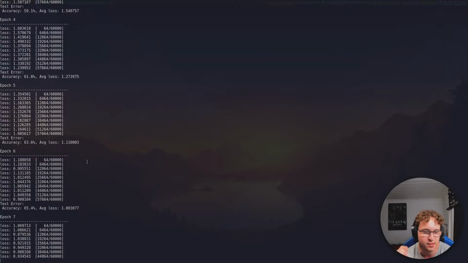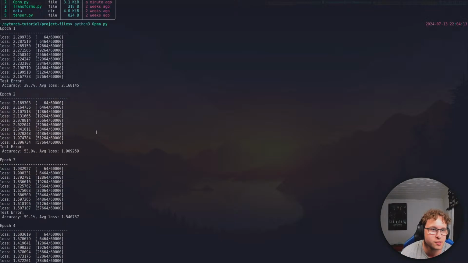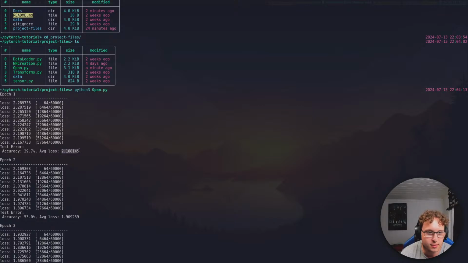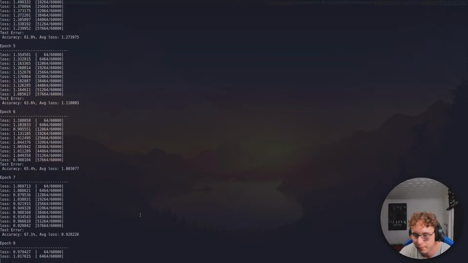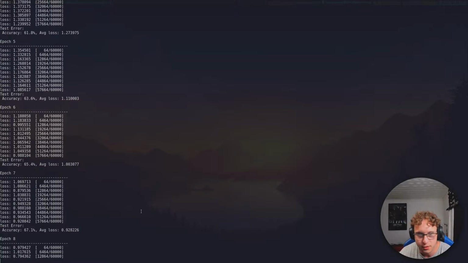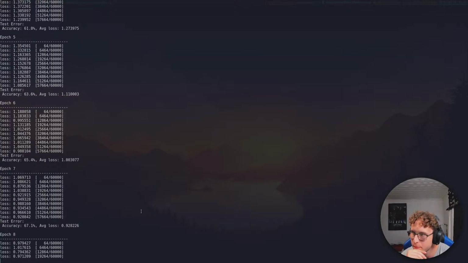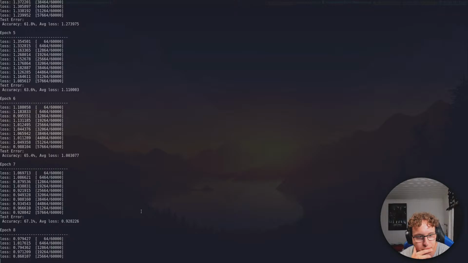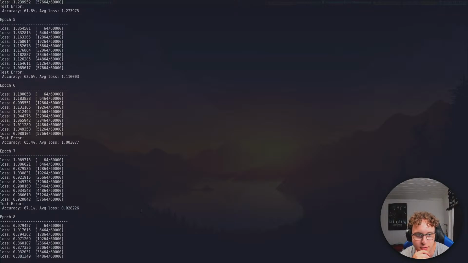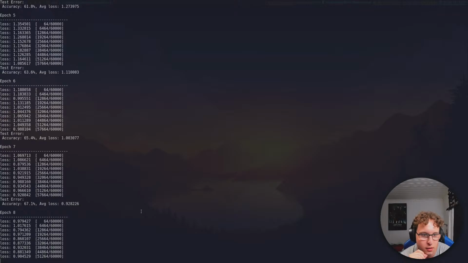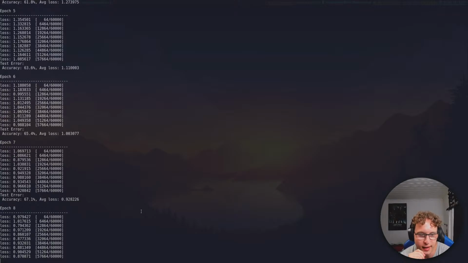And the loss, as you guys can see, I can scroll up here. The loss is greater in the beginning, but it becomes smaller for every epoch we do. So it's really working, to be honest. So accuracy is 67.1%, and the average loss is like 8% or something.